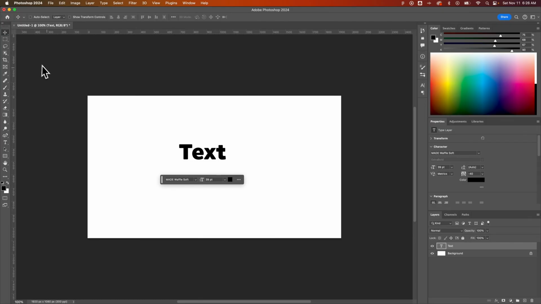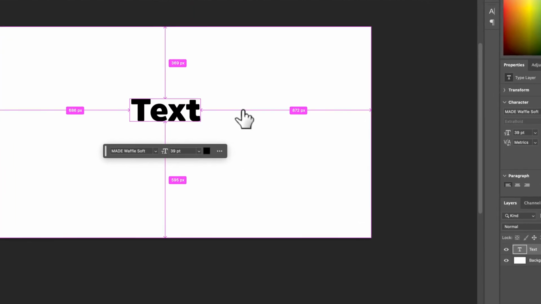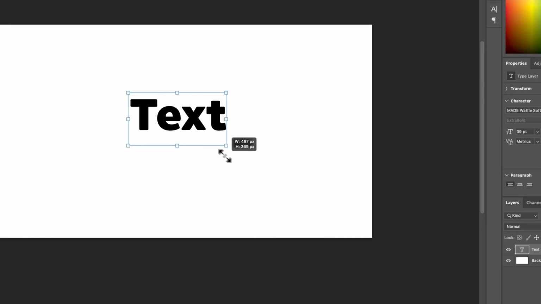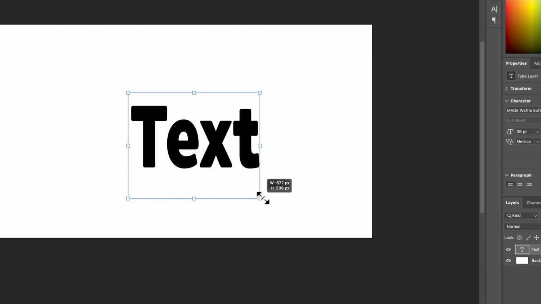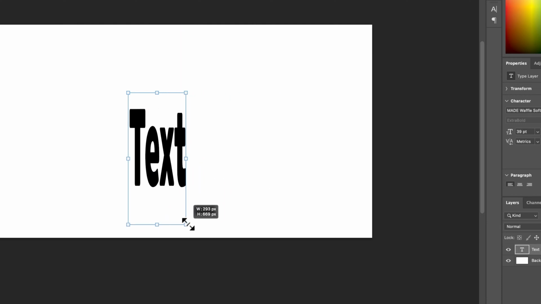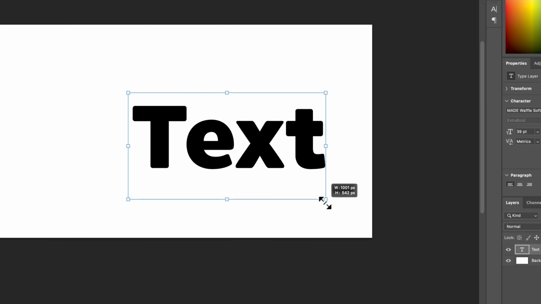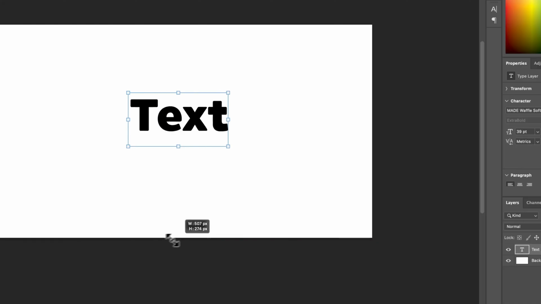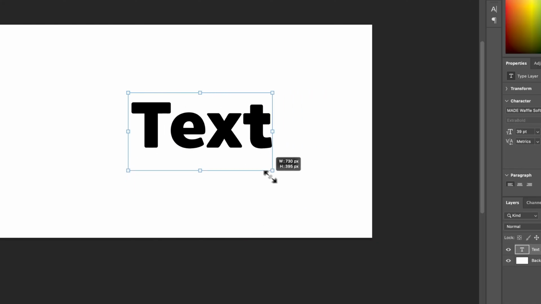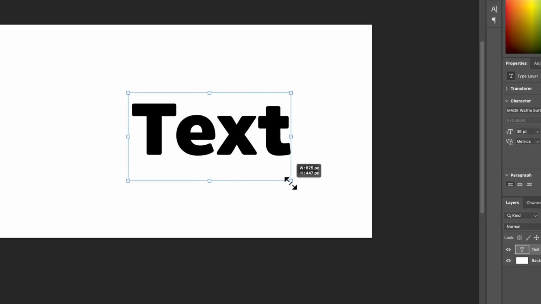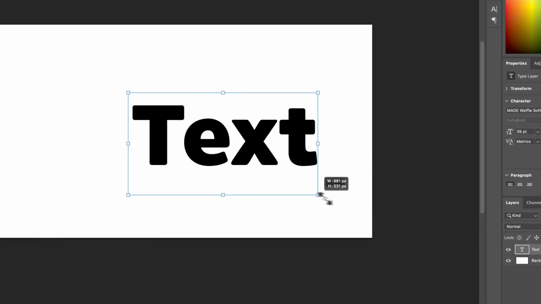And with Free Transform, you don't even have to have the type tool selected. You just need the layer selected. As with any layer, actually, you can press Command T or Control T, and that gets you into the Free Transform mode. Then you can just scale up from a corner. Now, if it's doing something like this, you may need to hold Shift, but right now with my settings, I don't have to hold Shift for this and it stays proportional. It doesn't skew like this. So it stays proportional. The one thing we can do is this will scale it up from whatever point that you selected. So I selected this corner, so it's dragging it from that corner.